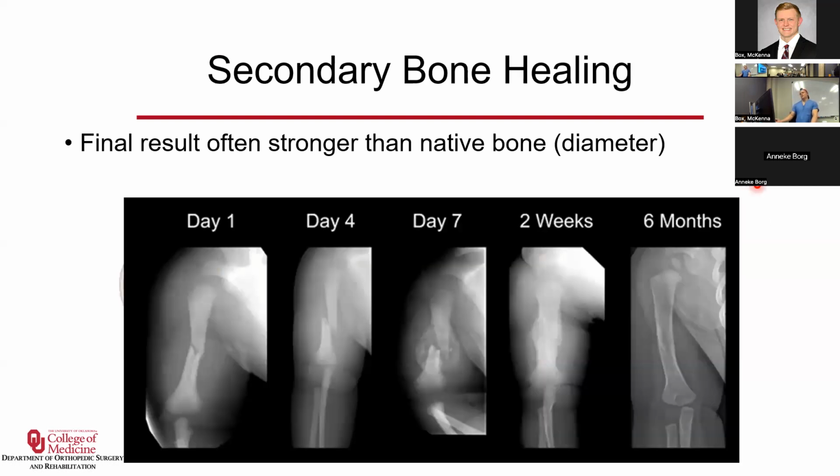So I like this picture right here. It's a pediatric fracture. Kids heal literally everything, no matter how it looks. Here you can see day 1, the fracture. By day 7, you can start to see the soft callus forming here, this lucency. By the 2-week mark, you can start to see the hard callus. It appears a little bit thicker because it's starting to fill with that spongy bone. And by the 6-month mark, you couldn't even tell that there was a fracture there in the first place, because it's been replaced with lamellar bone and it's healed.